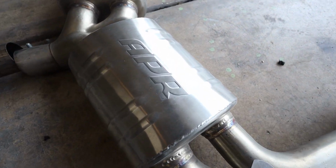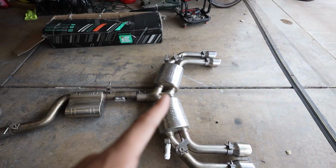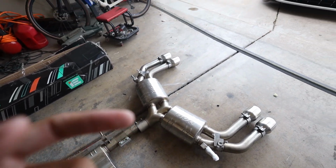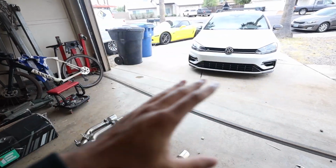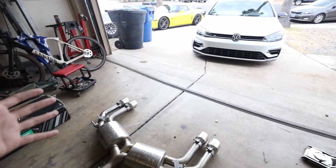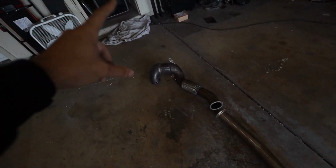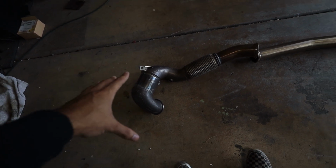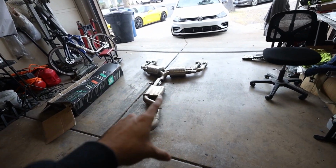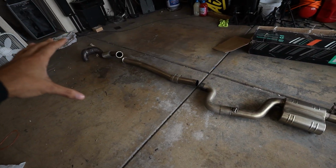As you can see, we went and grabbed an APR valved exhaust, so we got the valves over here. The OEM actuators go over there. Very clean. I think he only had it on the car for like 5,000 miles. He had an Audi S3, which, if you didn't know, the Golf R and the Audi S3 are the exact same car. Same engine, same chassis, same suspension, just a different body. Even the interior is almost identical, but so we have an Audi S3 exhaust going all the way up to the mid-pipe, and then he had an integrated engineering downpipe, so we got a full turbo back exhaust, racing cat, resonator, and two mufflers, and it's valved, so hopefully this will be loud but not crazy on highways and stuff, so we should be all good with this.